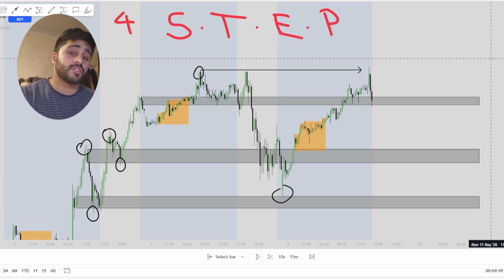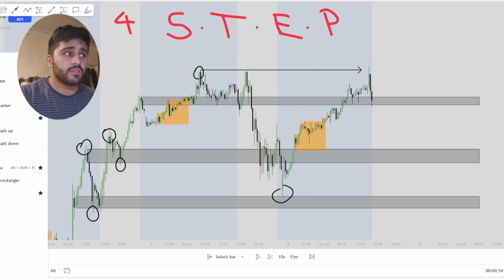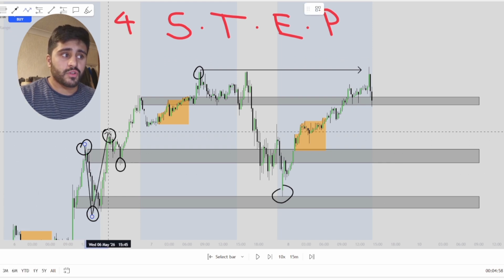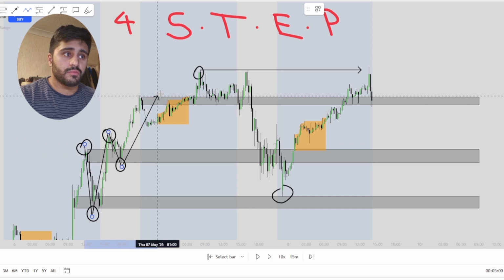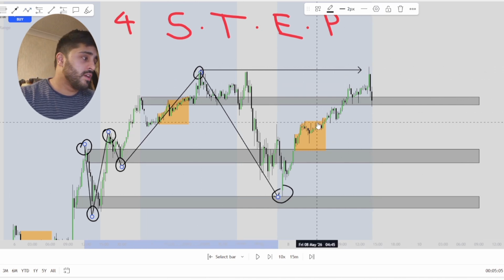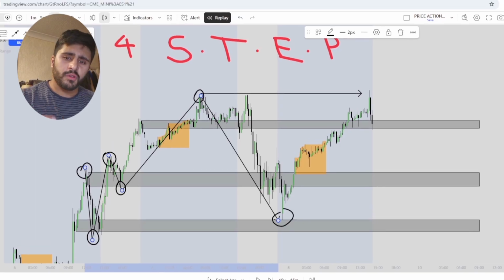I've got my market structure defined on the screen already. So hopefully you can all see this is pretty self-explanatory. This is like the basics of trading. So structure high, structure low, structure high, structure low. For me, this was my high on Thursday and this was my low, going into Friday. So when we look at this, what we want to try and understand is, we want to follow this.